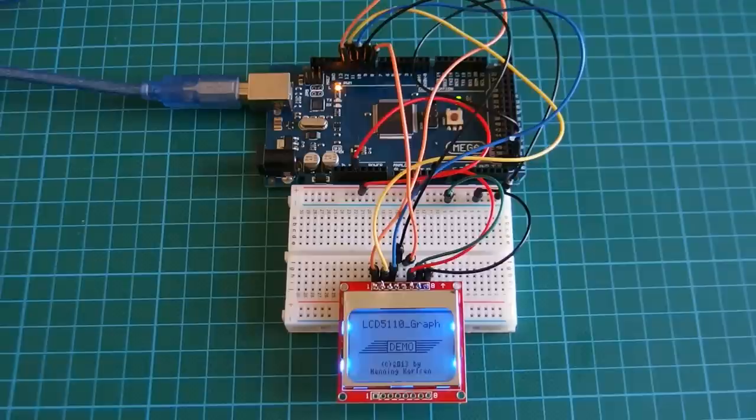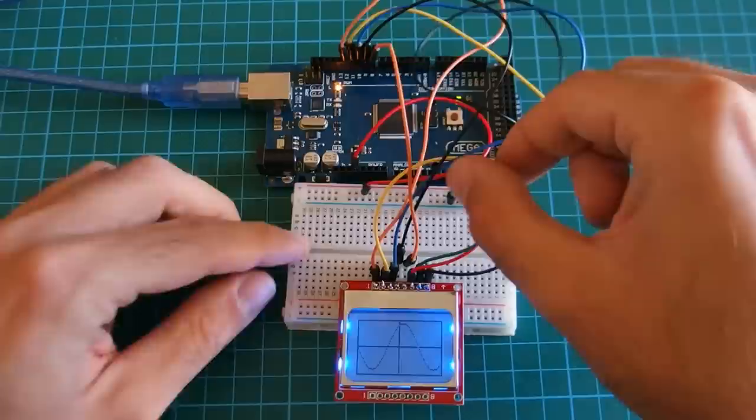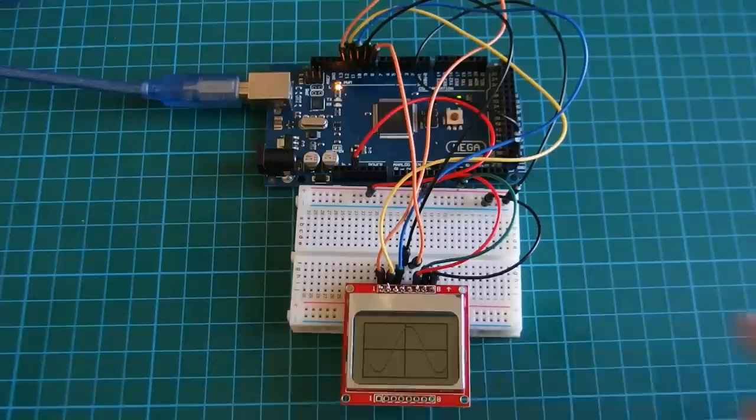And the most important is the low power consumption of this unit. The power consumption is about 10 milliamps if it is fully lit, as it is now. But we can remove the backlight, and it now draws as little as 0.4 milliamps. But first of all, let's see how to wire it in our project.